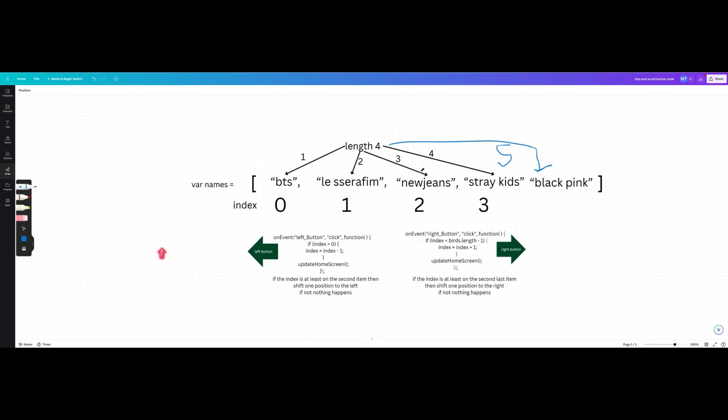This is the length button. This is not the index, okay? Let's write the index number on the bottom. Right? So then it's going to be index 0 for the first item, 1 for the second, 2 for the third, index 3 for the fourth, index 4 for the 5th item.